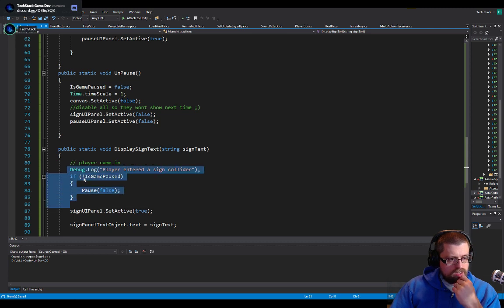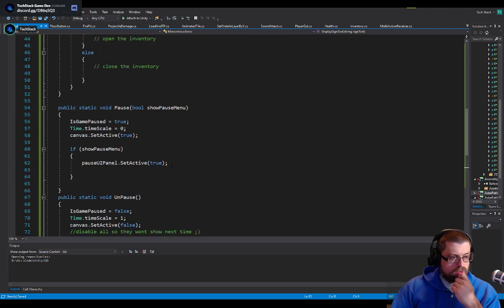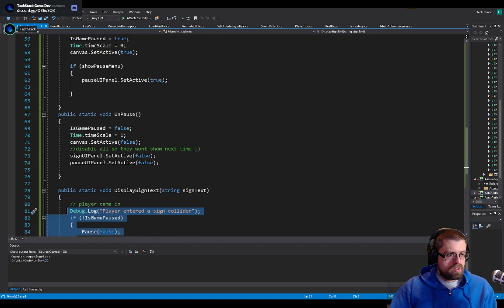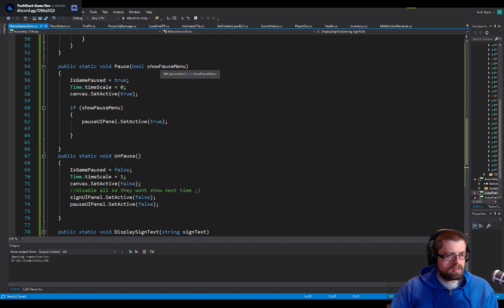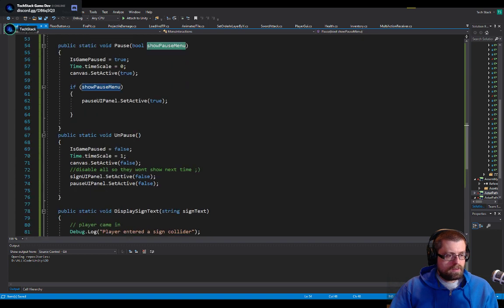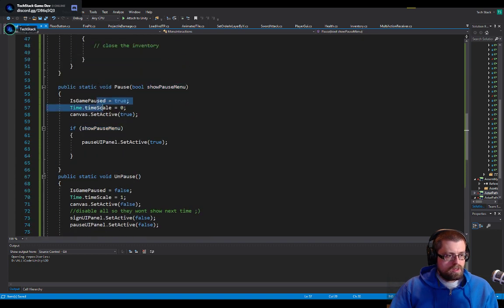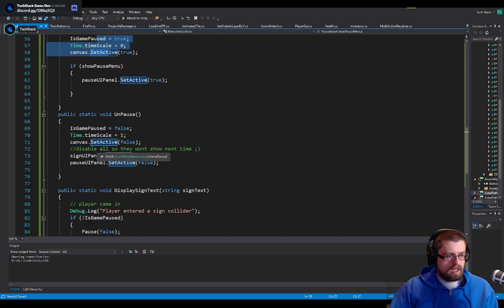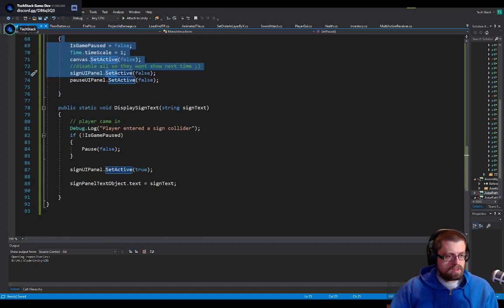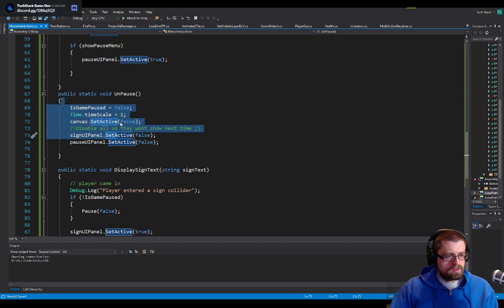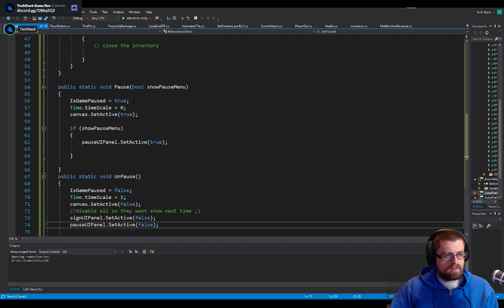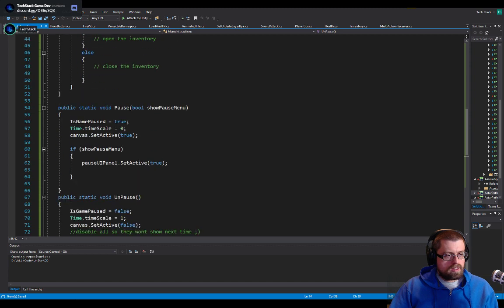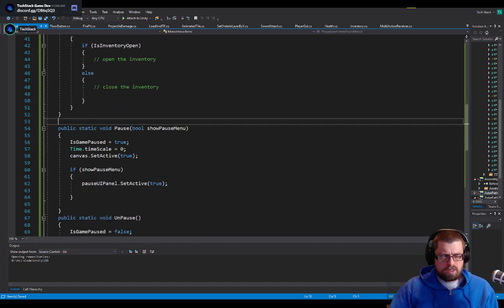So we're going to need to do this inside of our show inventory window. All it's doing is this, and then unpause will handle all this. The player hits escape to get out of this, maybe? I don't know.